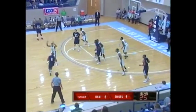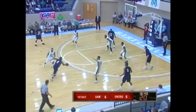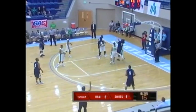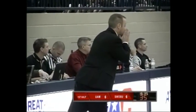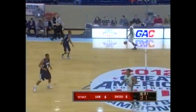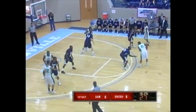Donahoe in the front court. He'll move it around the edge of the arc, giving it off to Dominic Cornelius. Back to Donahoe, driving inside. Outlet pass, top of the key, worked over to Chase Elliott. Torek on the inside, travels with the basketball. And now the Boll Weevils will move it the other direction. Tied at 6, 16:35 left to go in the first half, and you can bet that today of all days, most of these games will come down to the wire, Drew. No question about that, and you can certainly see the intensity and the urgency in both of these teams. They know it's win or go home.